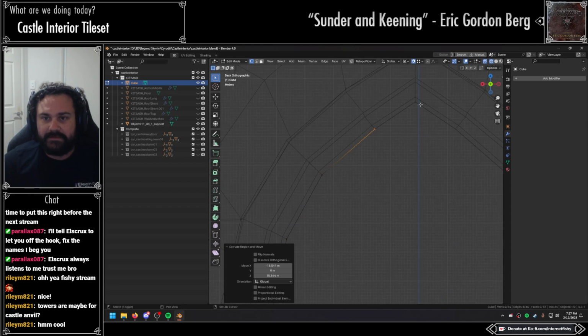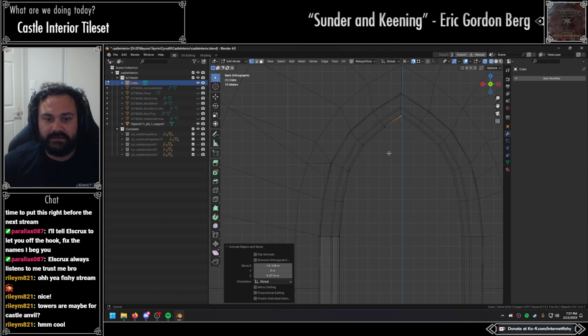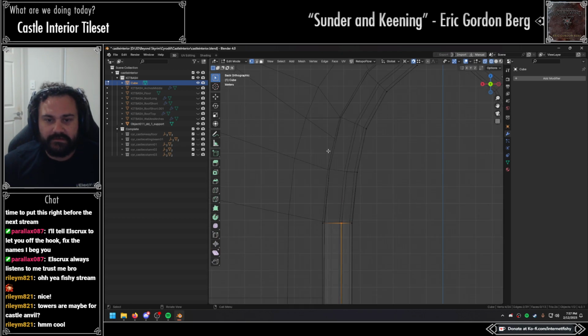Roughly trace the door frame just so we're not messing up the current doors.